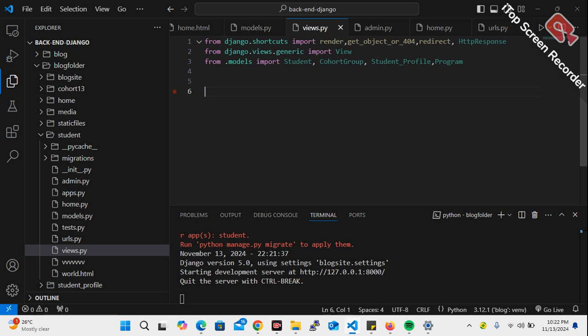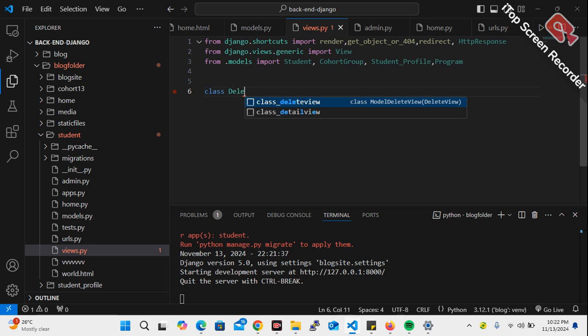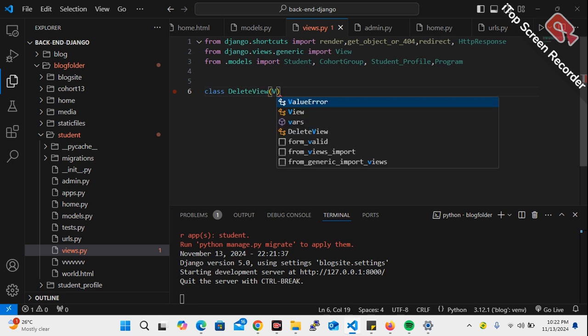Okay, so we are going to quickly do that. What we are going to do is simple. I'm going to use a class-based view, of course DeleteView, and then pass in View as an inherited class.